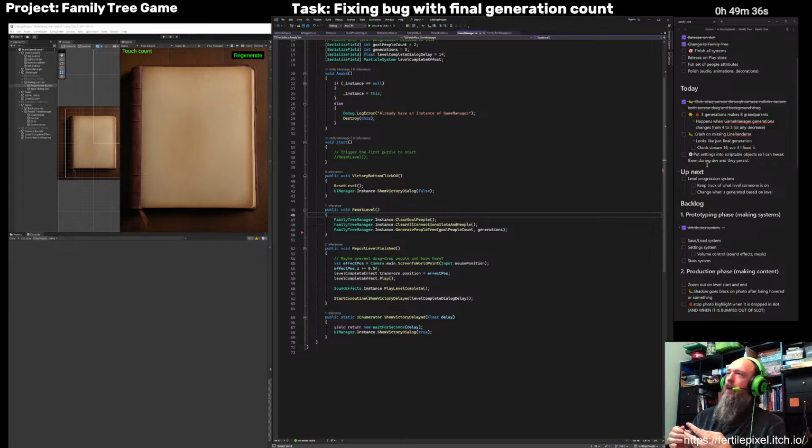Second thing is, it's worth noting this bug isn't happening during the actual running game, so I could just triage that to not fix, but I am sure that I'm going to be changing the number of generations as soon as I get the level progression system working, which is coming up soon, so better if I fix this now.